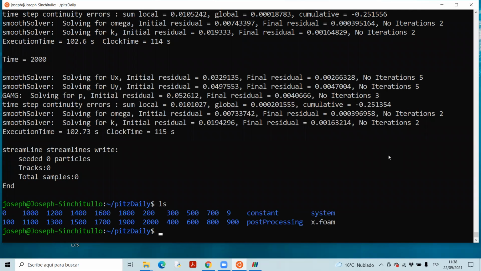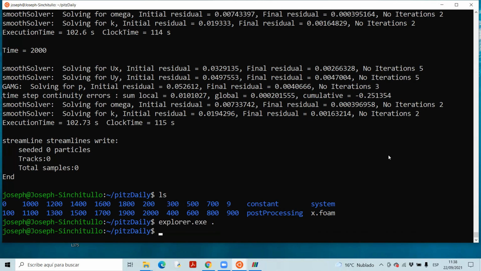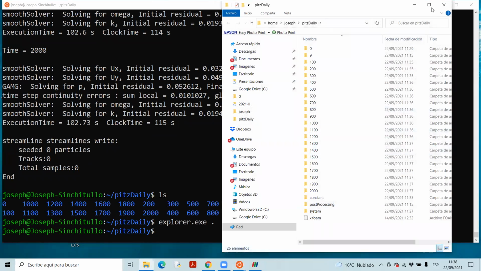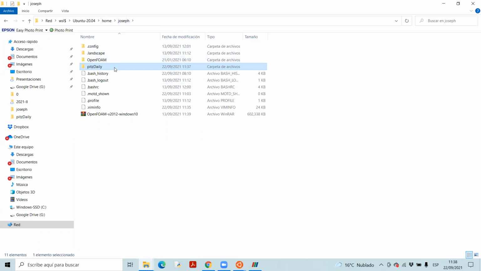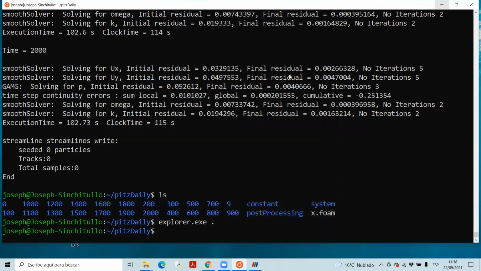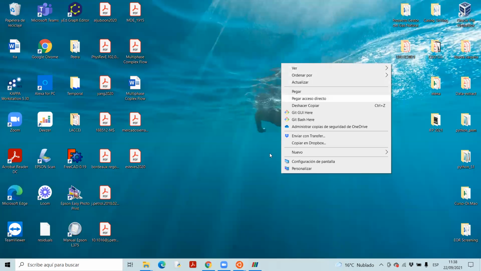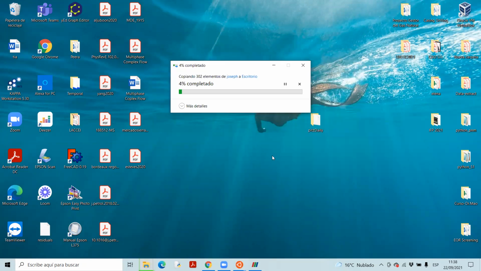Now write explorer.exe space dot, copy and paste it to your desktop.